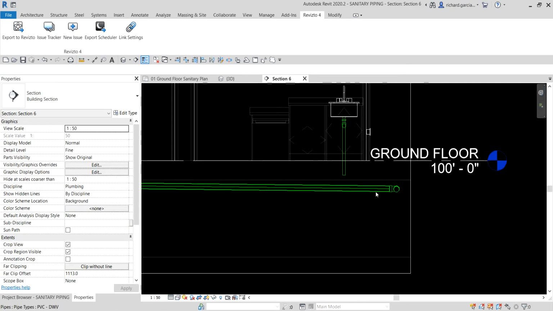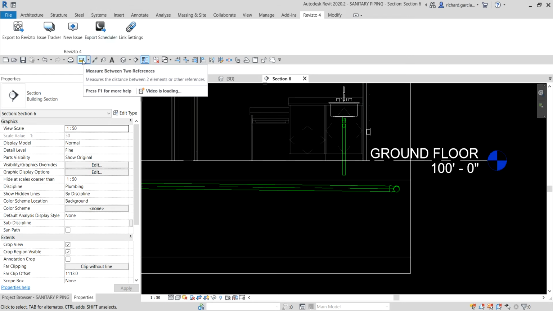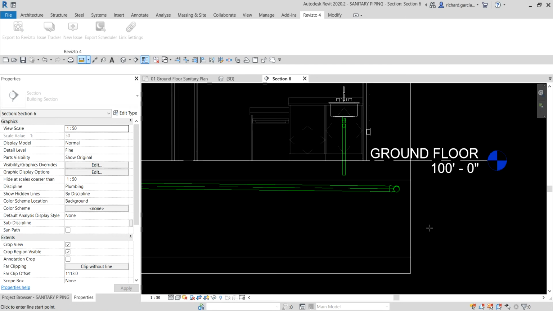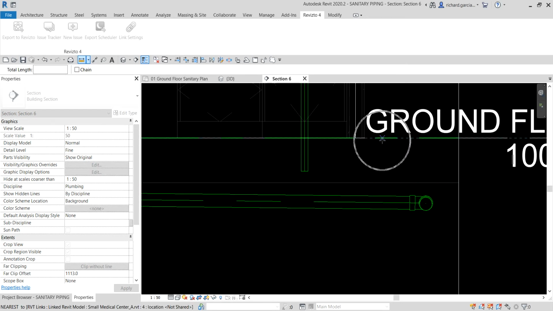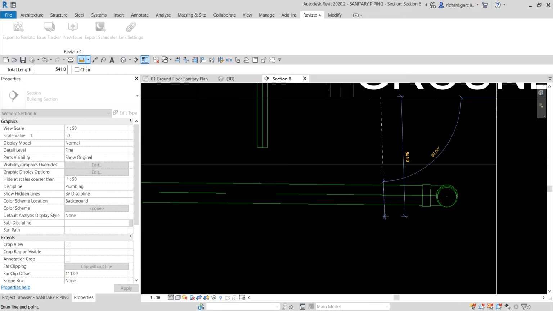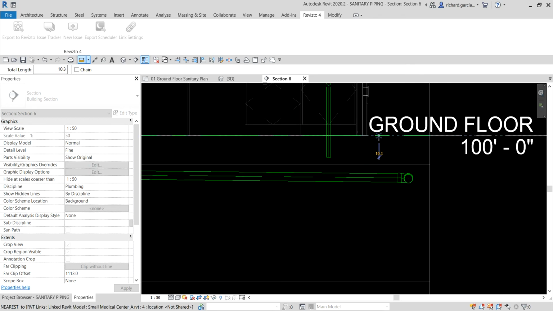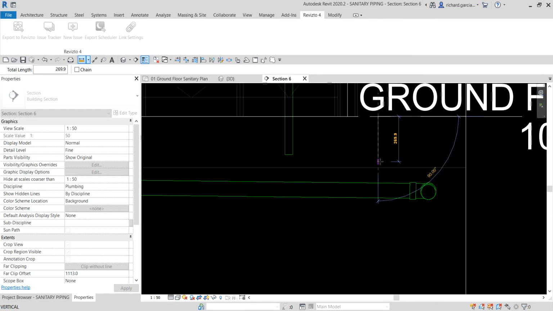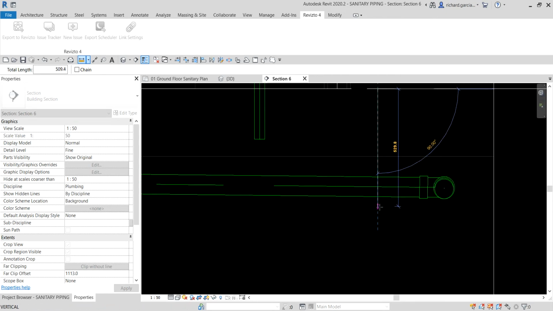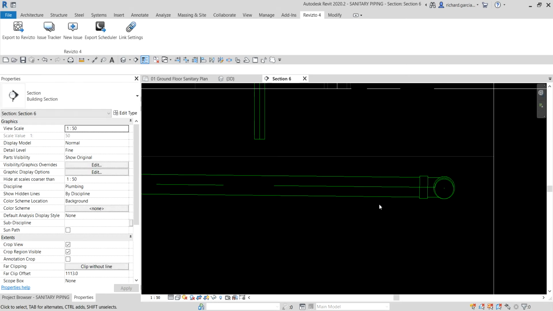Okay, so you can measure from here if you want to put an exact value on the view range. You can measure, for example, between two references. So this is the lowest. Let's say I'm going to pick from here, and I'm going to pick from here. So this is now the view range, right? If our view range is just like here on our ground floor, we will not be able to see this pipe below. So make sure our view range here, the bottom level and the depth, is somewhere around a value like 550 or 600. Okay?